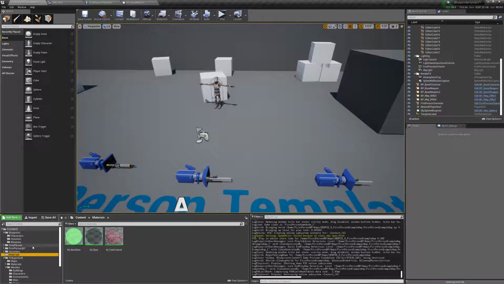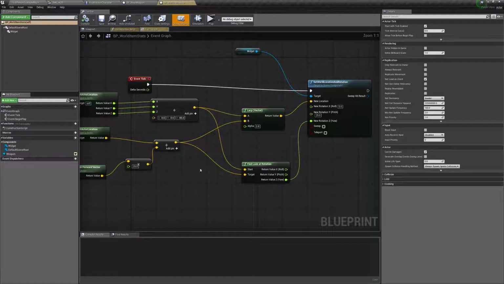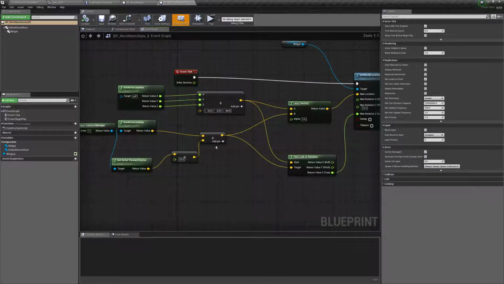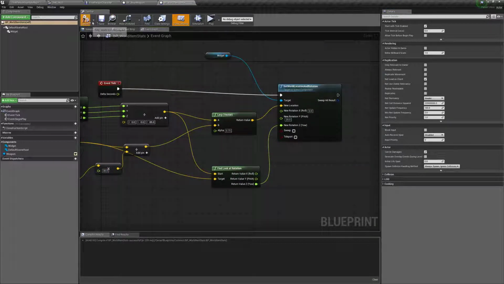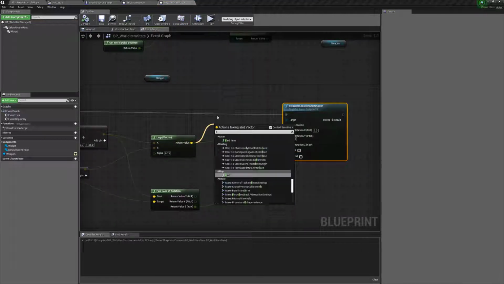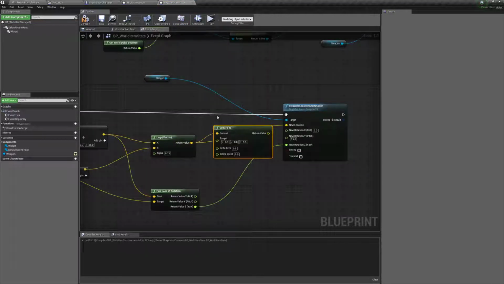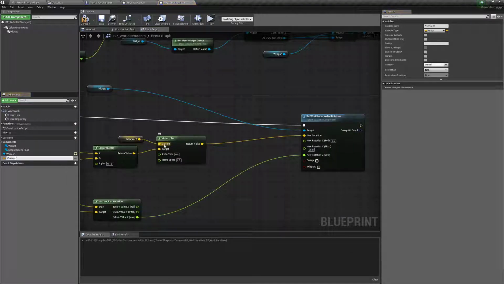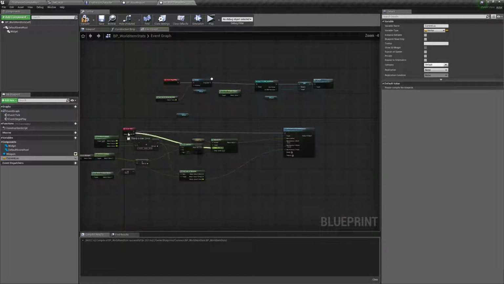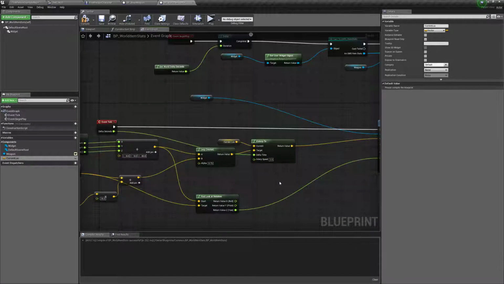Characters, material, sorry. Common world item stats. So we want to actually skip this for the target, and let's do 0.75, and time is 30. And you know what? We can even make this fancy. We'll add some lerps. So FInterp, VInterp 2. So current luck, delta time, interp speed, we'll make it 3.